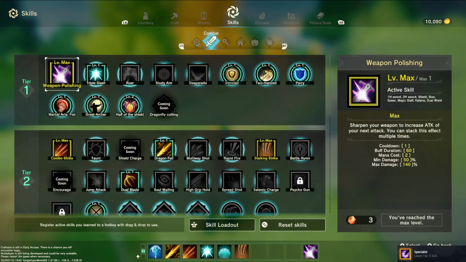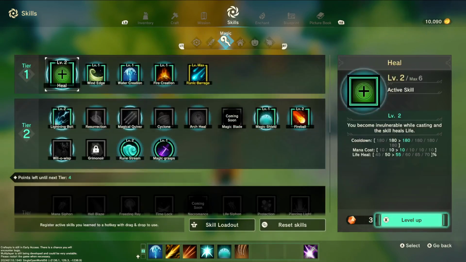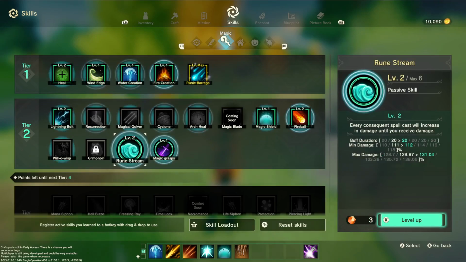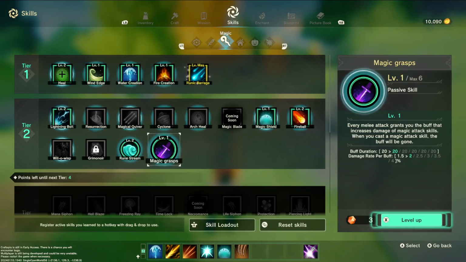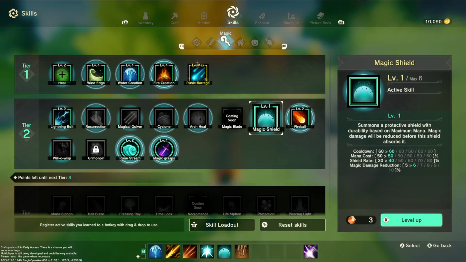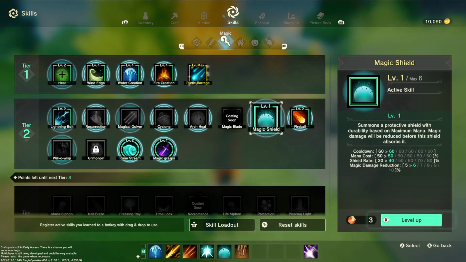Sweet. Let's move over to combat. Bow, one-handed sword, two-handed sword. Okay, we can get more combat stuff, or we can go to magic, but we only have 3 more points. Damn. Every melee attack grants you buffs that increase damage of magic attack skills. When you cast a magic attack skill, the buff will be gone. What about magic shield? Shield rate, damage reduction. Summons a protective shield. Magic damage will be reduced before this shield absorbs it. Okay. Maybe.